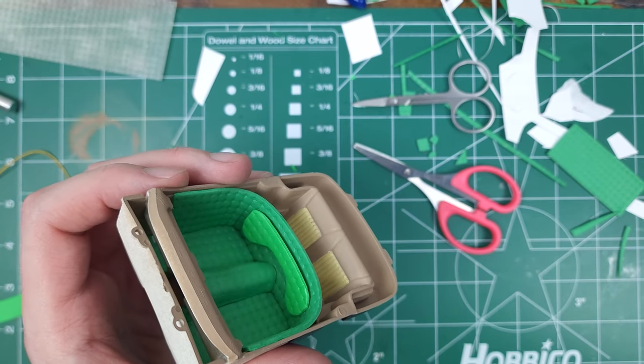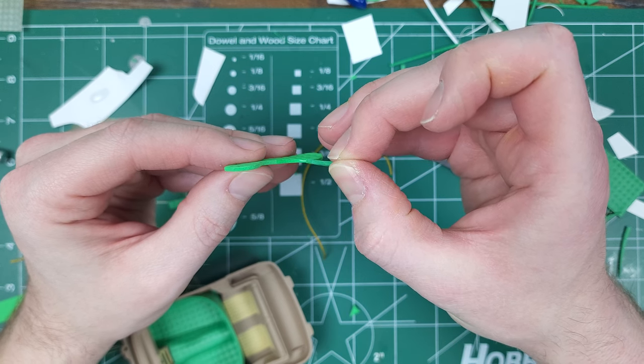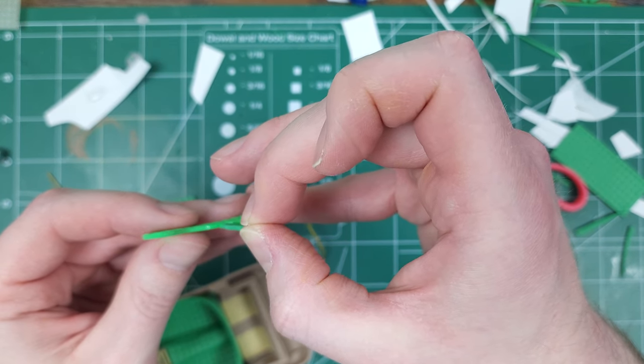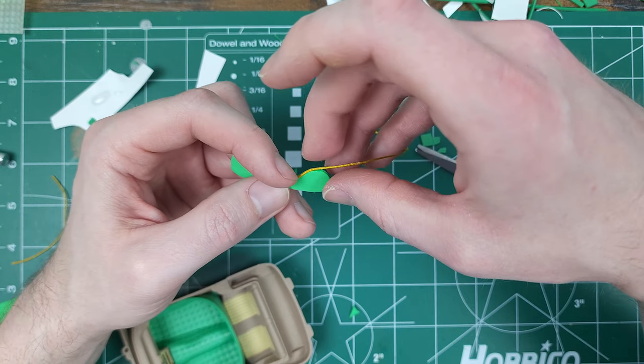Creating this accent piece for the back of the curved area, I get out this roll of gold nylon string to help accent the gold on the paint and wheels. I also got this combo pack of nylon string off of Amazon. I believe it came with 10 different colors.